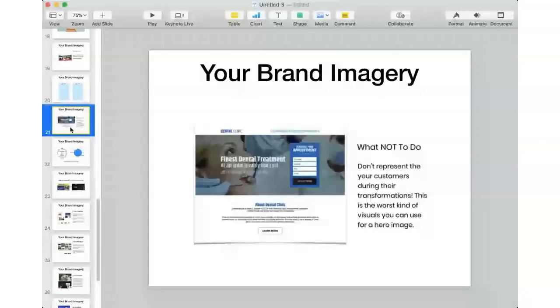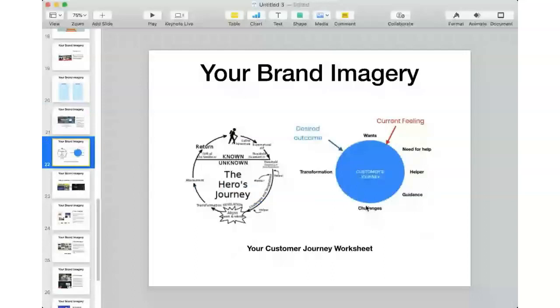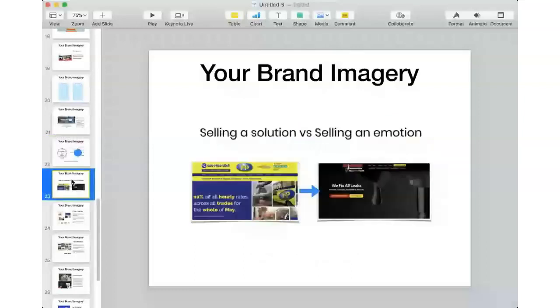Right? How many of you, the first thing you do when you're going to go get a tooth worked on, is you go, I'm going to have a big old smile. No, it's not what you want to do. Okay. So what you don't want to do is see that customer during their transformational time. Not when you want to be there. Okay. The transformation is tough. I wrote an ebook that I use with my coaching clients for this section right here. It's called Don't Throw in the Towel Too Soon. Don't quit now. You've gone through these steps right here. Now's not the time to quit. Right?